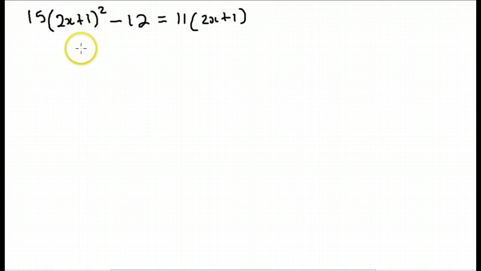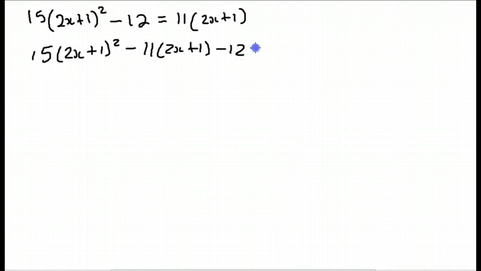Okay, here's another one. Now this doesn't look like a quadratic equation that we can solve by factoring, since it's not equal to 0. It's equal to 11 times (2x plus 1). But if you'll note, you say, hey, wait a sec, I have something which is being squared, and I have the same something. So let's just bring it all together. And really, in order to solve by factoring, you must have the right-hand side equal to 0. That's what allows you to use the zero product property, and that is equal to 0.